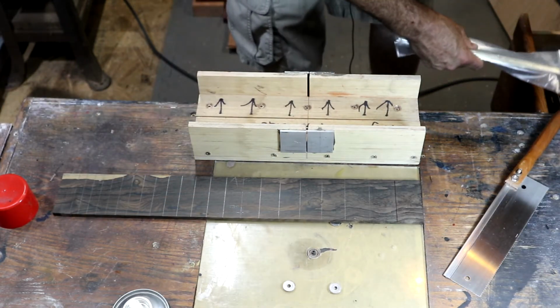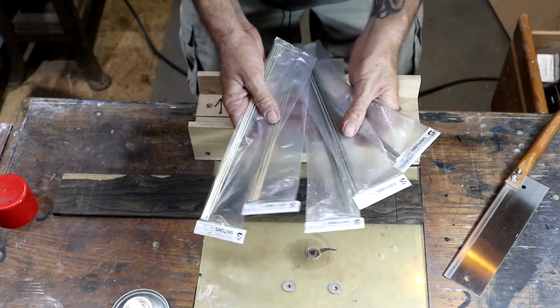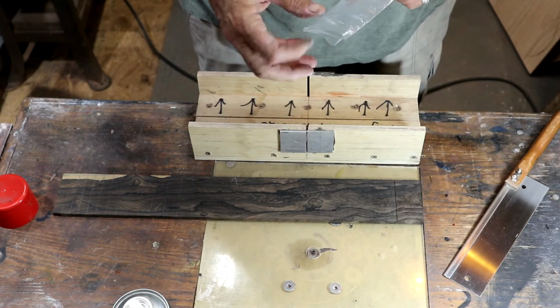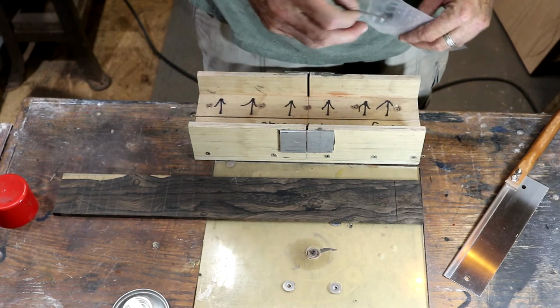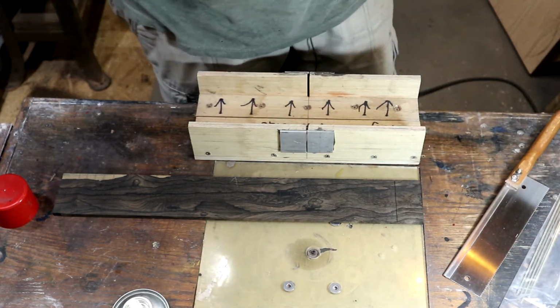So I like Centom's fret wire. And as you can see, I've got plenty of it. And I will probably switch over eventually to some stainless steel as well. But for now, I'm really a fan of this Centom's fret wire, I really am.